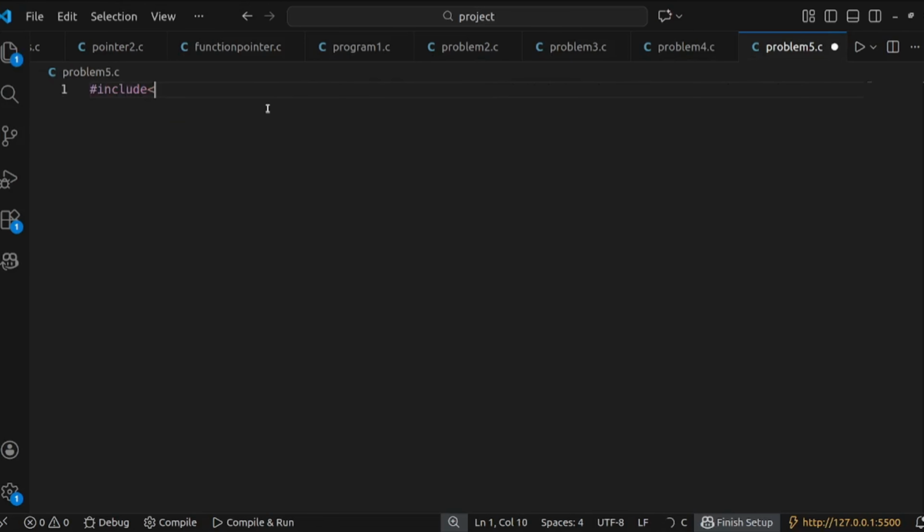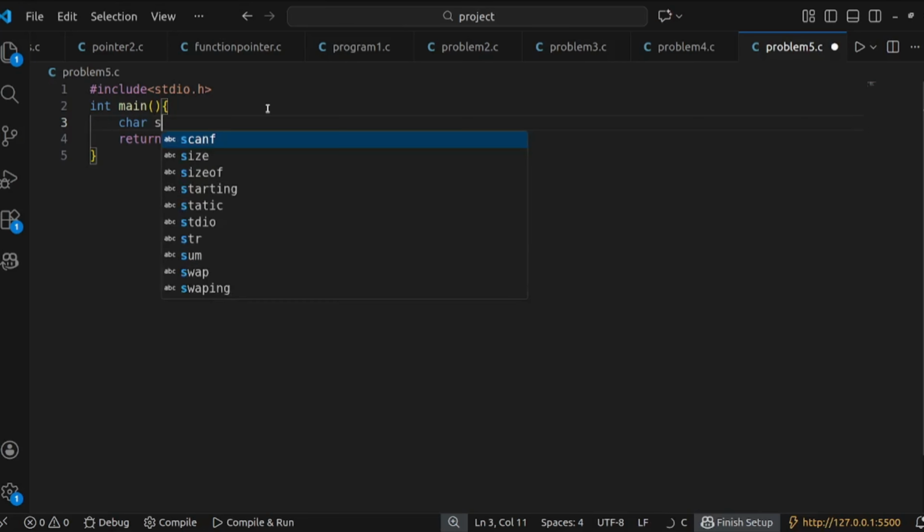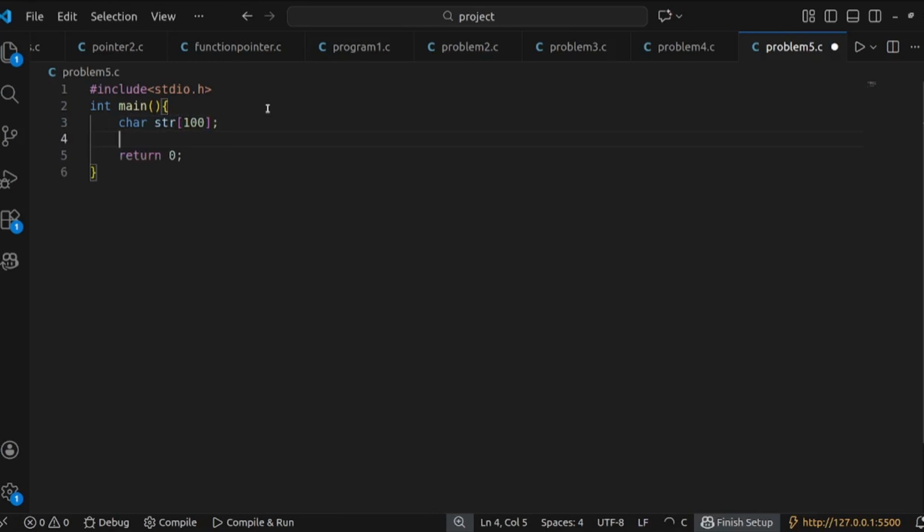So include stdio.h, int main and then return 0. So first what do we want? First one string, right? str of array 100 and then scanf.